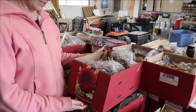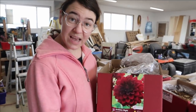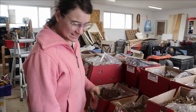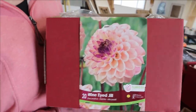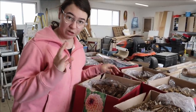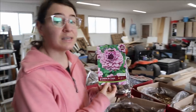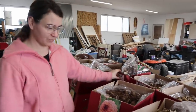Let's start with mine. I have Arabian Night — I ordered this because people said it's the most productive and earliest dahlia they grow on their farm, and that pretty much sold me. Then Wine-Eyed Jill — look at that coloring, so pretty — and anything I ordered, people were calling an excellent dahlia because I did a lot of research and asked a bunch of other farmers. The only exception is Crème de Cassis — I'm a sucker — I had to buy it because that color looks incredible.